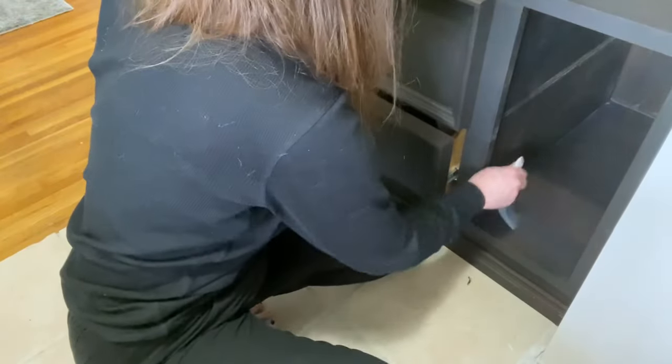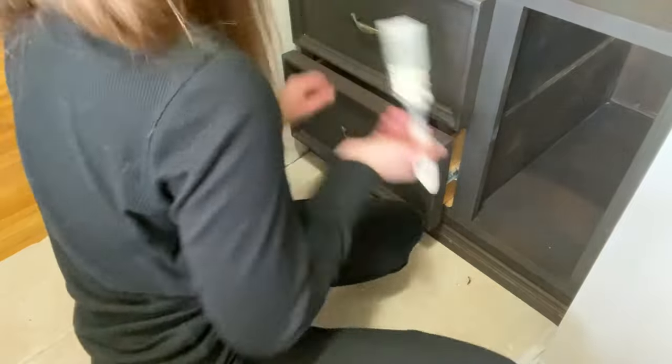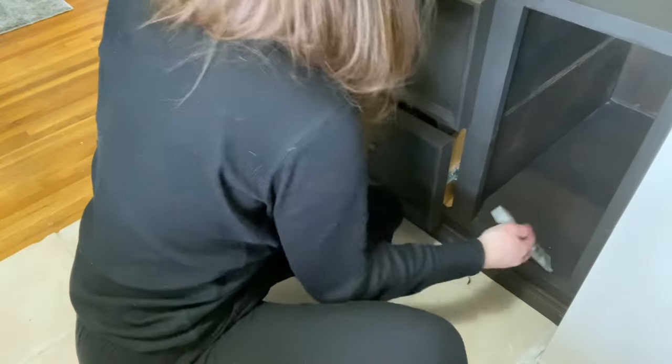I suggest making sure to use the polyurethane in longer strokes, and make sure you're getting the bubbles out because it does have kind of a bubble effect. If you don't drag that out — from my experience at least — that's my tip for today. This polyurethane didn't cost me anything because I got it from under the sink where I keep all my stains, gel stains, and this polyurethane pack.